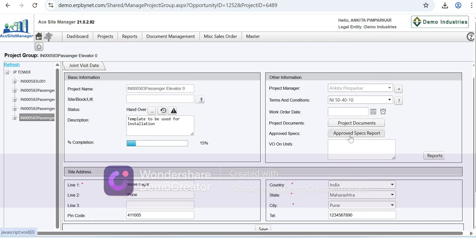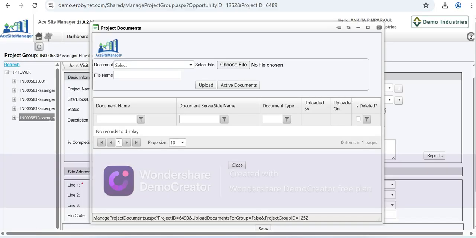And also, if you want to download or upload any document regarding this particular unit, for the installation, design, and any particular document related to the unit, you can upload it from here. For site management, like format, any BSR activity, MOM, or service inquiry related document, you can add it from here. And if you have downloaded any other document or file related to this, that will be shown over here.